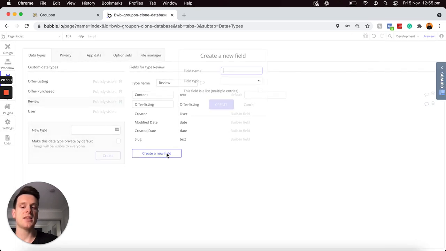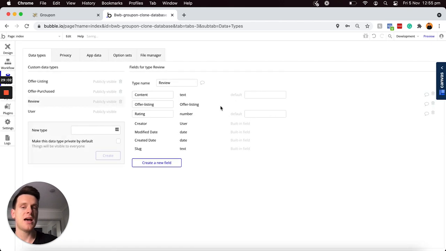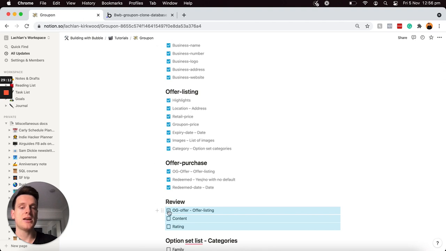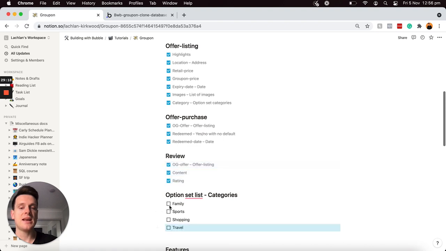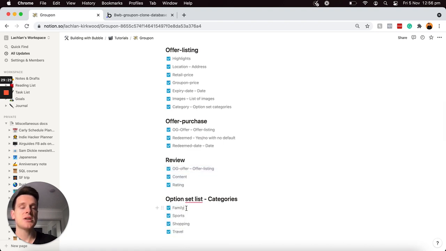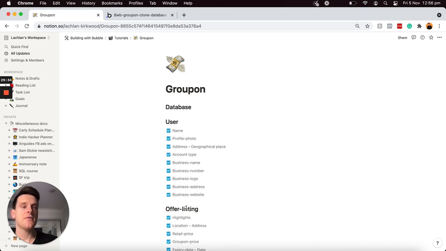And then finally I'd like to add a last data field called a rating, and this will be a number. So this will just be how many stars a user has left for the rating of this review. I will choose to create that. And that is actually all of the data fields I'll need to add within our review. It's a pretty straightforward process. So I'm going to jump back into Bubble here and check those off. And that is all we'll actually need to add within our database. As you can see, it's never been easier to create your own custom database entirely out of no code within Bubble.